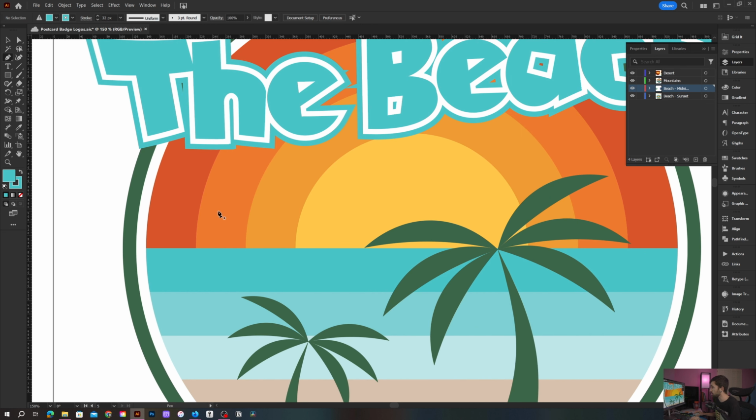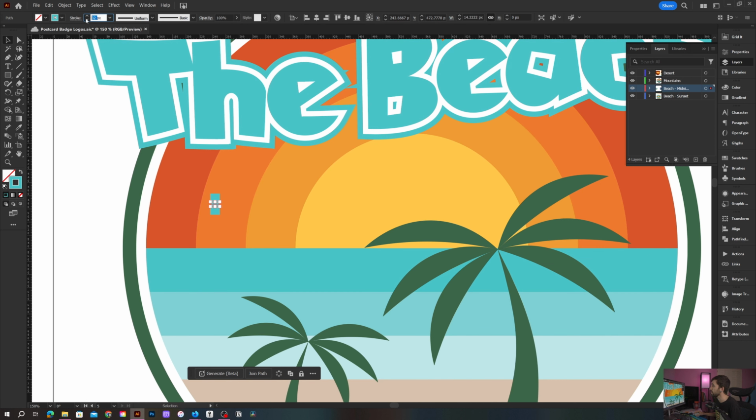So we're going to hit P on our keyboard for the pen tool, make one dot here, hold shift, go a little bit to the right. We want to make sure that we have an empty fill. I'm just hitting slash on my keyboard to get there, the one that is with the question mark. And then we want to make sure that our stroke is honestly only at about like 1.